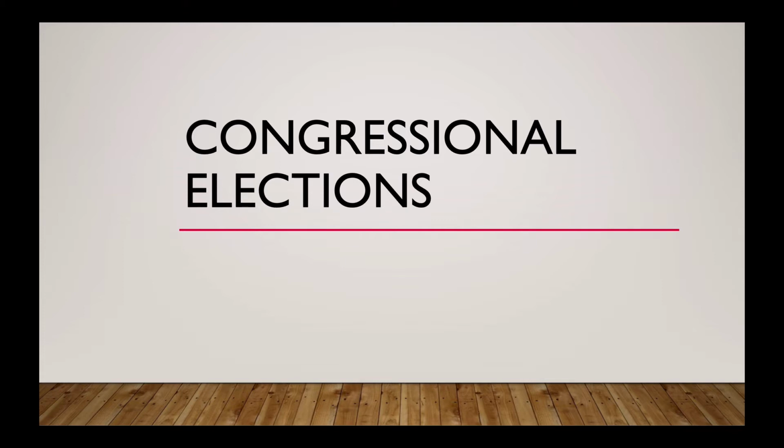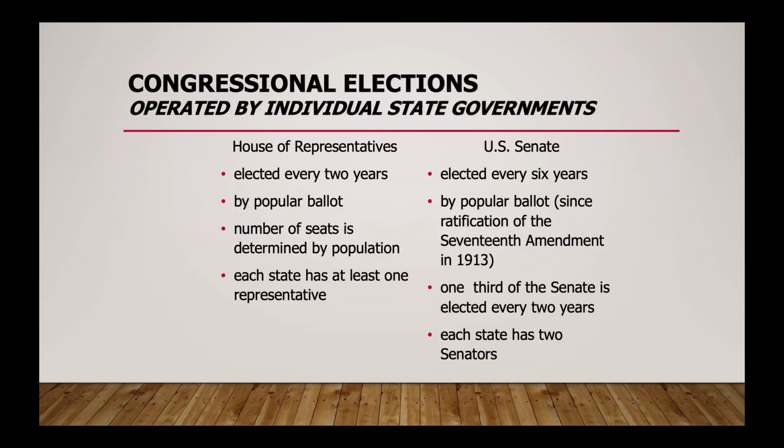So for the president, we vote for a single person that is mediated through the Electoral College, but it's one representative. In congressional elections, we are voting for multiple people in multiple geographic districts. Congressional elections are operated by the individual state governments in the same way that elections in general are. These are federal offices, though, and so they are covered under federal campaign finance laws. This is the basic information. It shouldn't be too big of a shock to you, right?